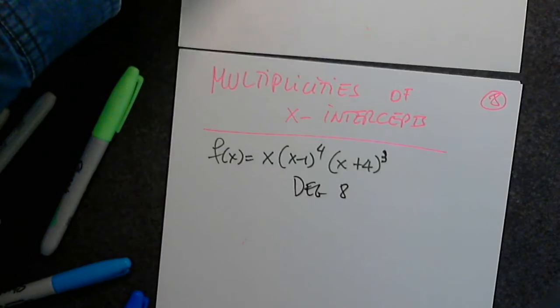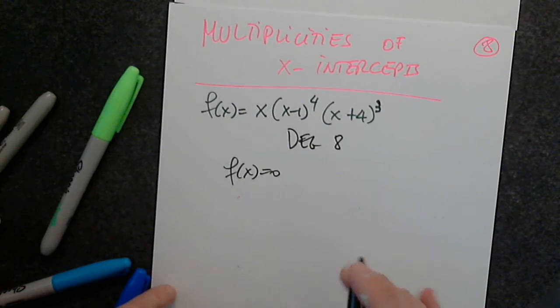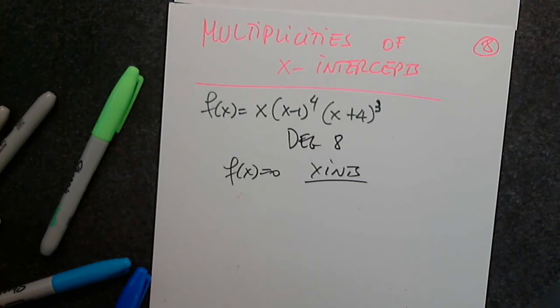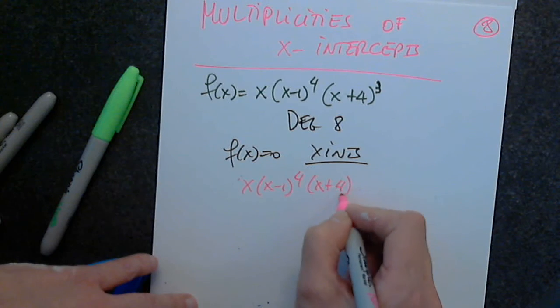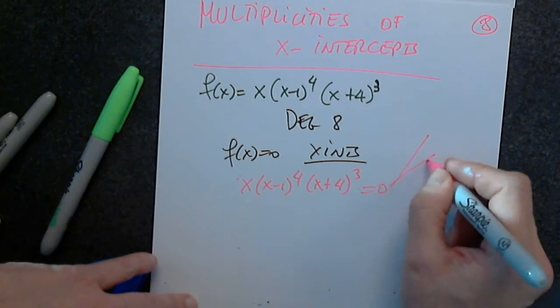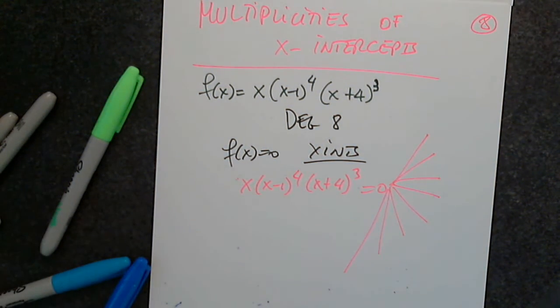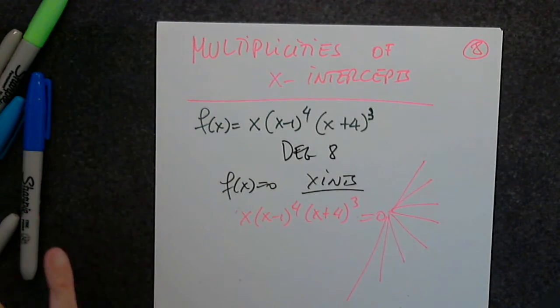Okay, forget about that for a moment. So then, how many solutions will f of x equals 0 have, which is x-intercepts? How many x-intercepts will I find? Mandatory, always, forever. What will be the number? 8. So when I set this equal to 0, (x minus 1) to the fourth, (x plus 4) to the third equals 0, you will give me 8 solutions. And I'm ready when you are. And yes, I'm still talking about multiplicities, but I didn't get there to explain anything yet.